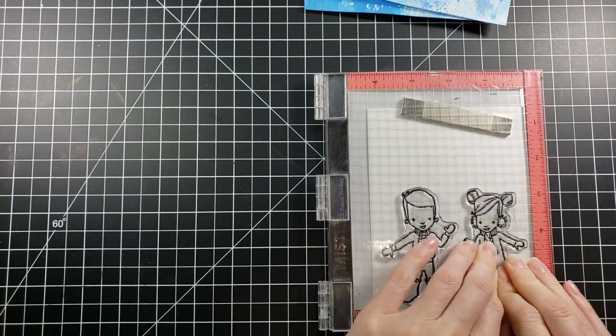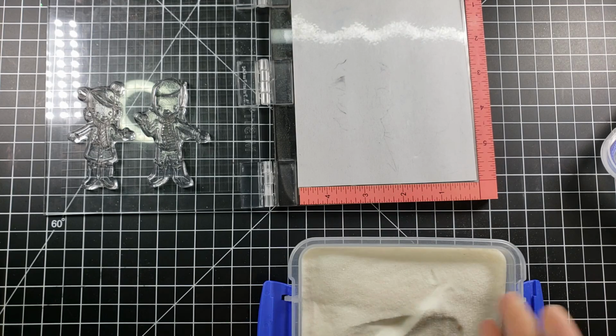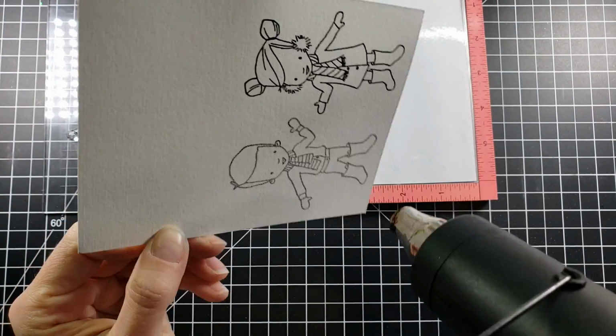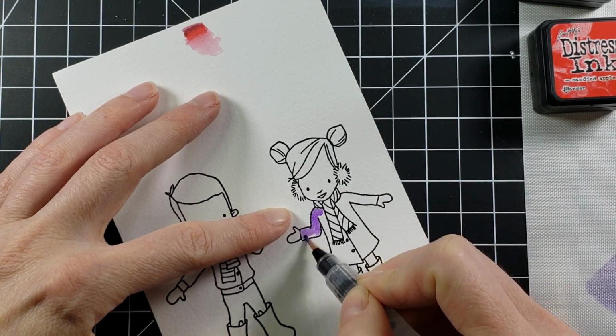And this is one-time stamping on watercolor paper, and I think it came out perfectly. So I'm really, really happy with that ink. It's definitely my new favorite. I'm going to heat set that in some clear embossing powder, and I am actually going to watercolor these images with good old distress inks.